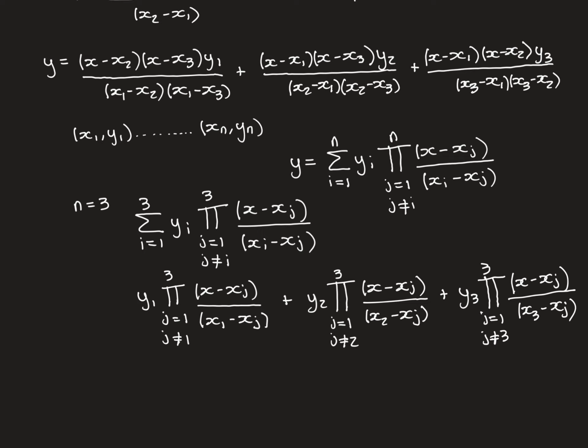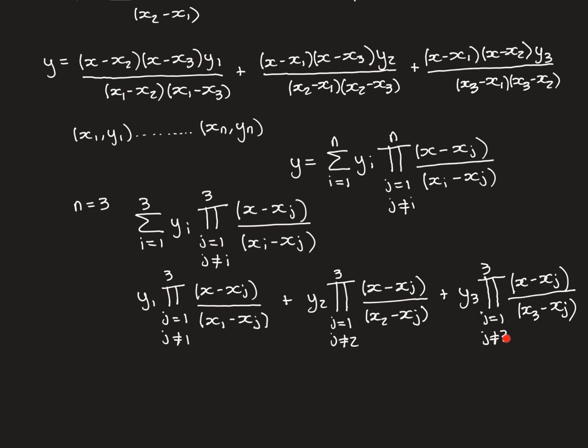So doing this, we're going to get (x minus x1) over (x2 minus x1), that's that bit there, multiplied by (x minus x3) over (x2 minus x3), which is j equals 3. As I say, you haven't got the term for j equals 2 because you're excluding that. And then finally, this third term, you've got j equals 1 to 3, but you're excluding j equals 3 now, again because you don't want that term (x minus x3) over (x3 minus x3). That's a nonsense term. You definitely don't want that division by 0.